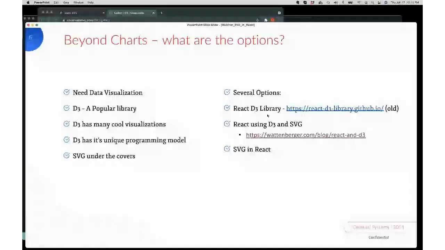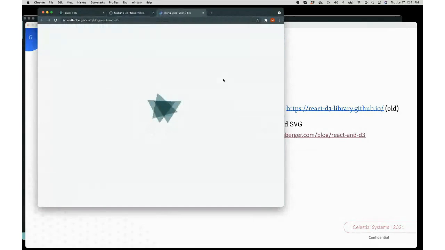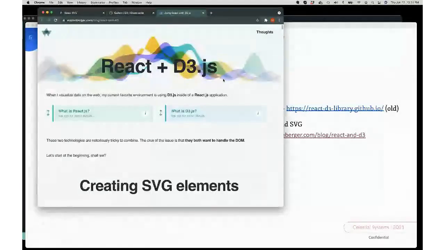And over the course of the last few years, there have been some libraries that have been trying to better integrate React with D3. I found one that was popular for a while, but it's kind of old right now. But you can use D3 in a more basic level within React. So I think the best example that I've found in terms of what I mean by all of this is this link that I'll make available to you in the final page, which is a discussion of how you can integrate D3 into React.